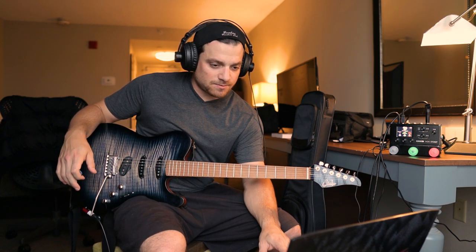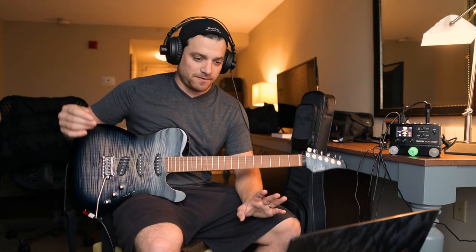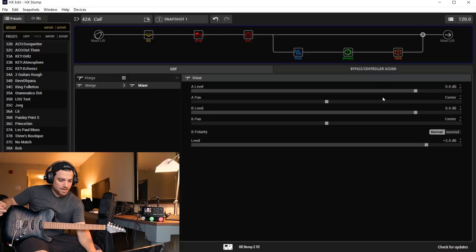Anyway, let's look at one more thing here before we wrap here. This regular split doesn't really make a difference for me here, but when we get back to this mixer, something that he talks about in the video that I implemented into this preset is being able to mix the effects where you want them.